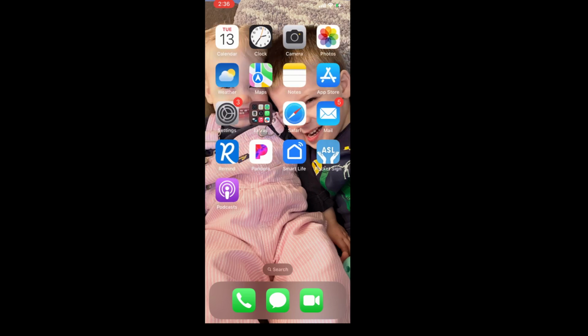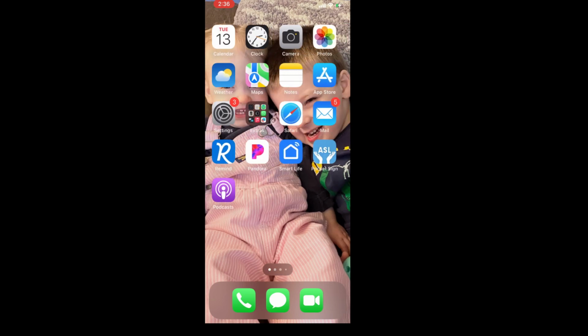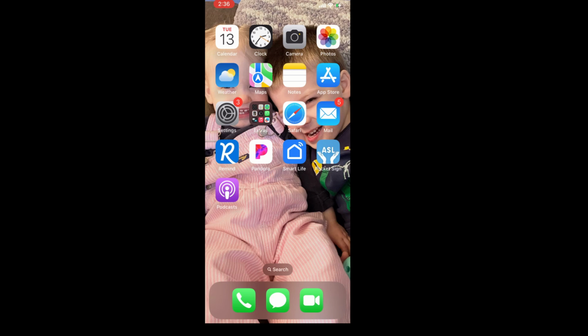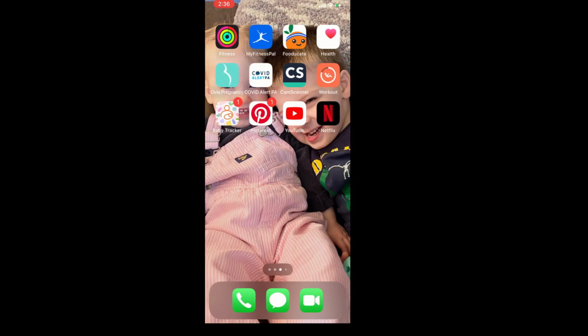I do have over on my main screen here my camera. Of course, I use my camera app. I use a mix of the Photoroom app and my camera app to take my photos. Obviously, the photos tab shows the photos that I've taken. Let's see. Most of these other ones I don't use for reselling. I have my YouTube app. That's more to watch YouTube, not really to do anything with my YouTube channel.